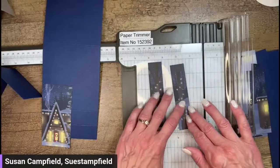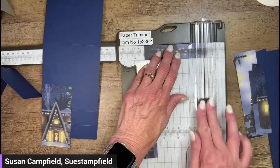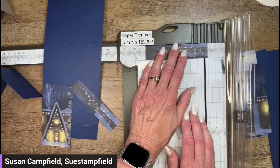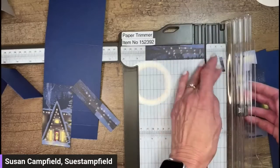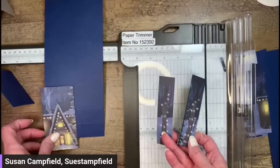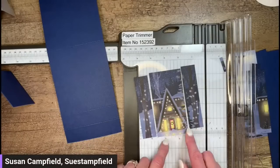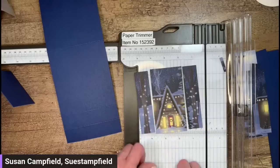Okay, so I've got my 2 trees. These actually need to be 4 1/4 instead of 4 3/8. So I'm just going to nip a little bit off. And I'm cutting it this way just because I want to decide what patterns show on my card. If I was using a paper that was all the same uniform, I wouldn't need to do all of this intricate cutting. I would just cut it to size. But you can kind of see the scene that we're building here with our skinny down cabin or house? We'll call it cabin because it's littler now, and our 2 side trees.